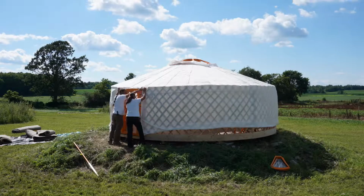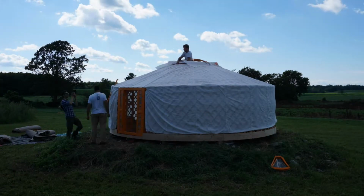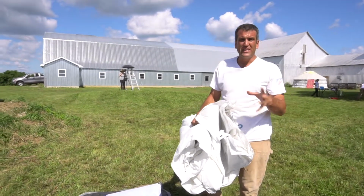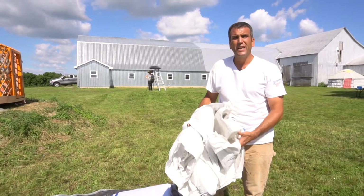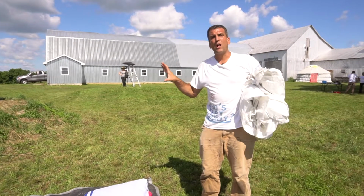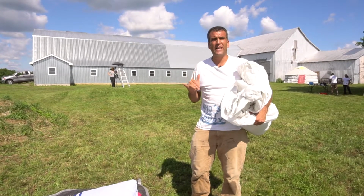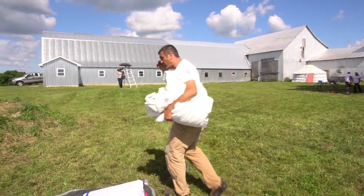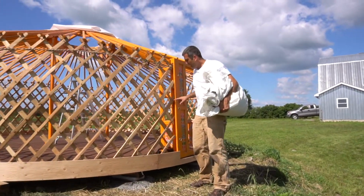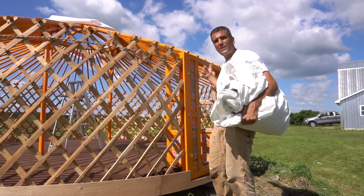Now we will put the inner liner, soft natural cotton. If you do have the option of a mosquito netting, or if you wanted to add mosquito netting, it's the time to do it on the walls. We sell an inner liner that has the mosquito netting already integrated, but you can also take a roll of mosquito netting, start at the door and staple it on the wall inside, going all around the yurt to the other side.